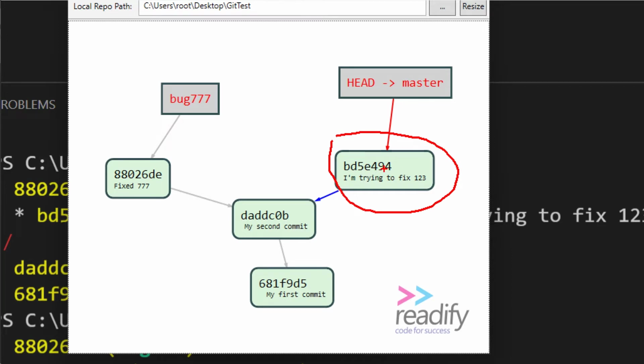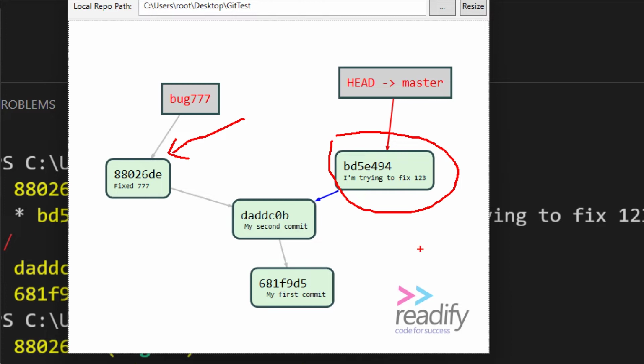So now if I'm issuing a git merge from master to bug777, Git has to use a different strategy. Git is not able to take the master file and point to a new commit, because if it points directly to this commit, the content of this other commit will be lost, okay?